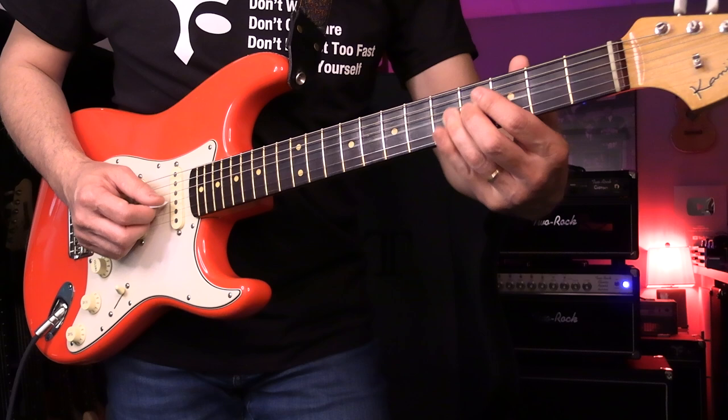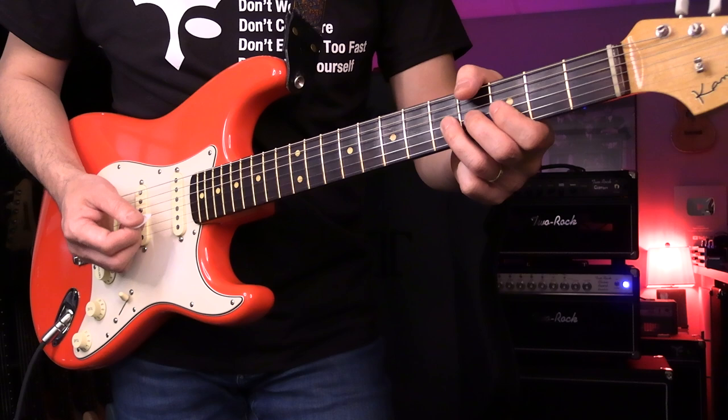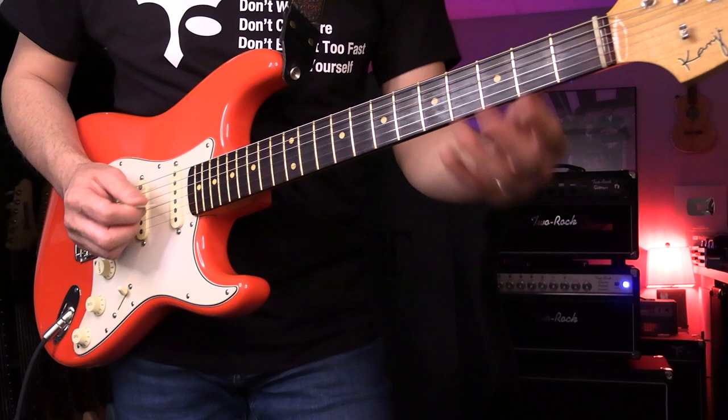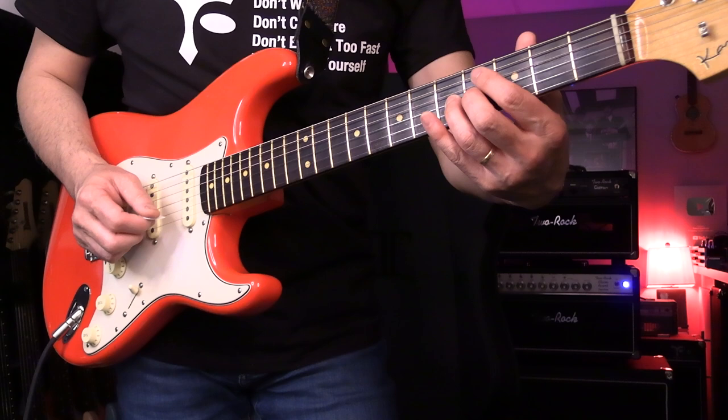Now, important, my left thumb is really relaxed. I don't go like this kind of blues rock way. That's like a lot of power. I'm using really less power. So the strap is really important. The strap is really holding my guitar, and my elbow is holding my guitar.